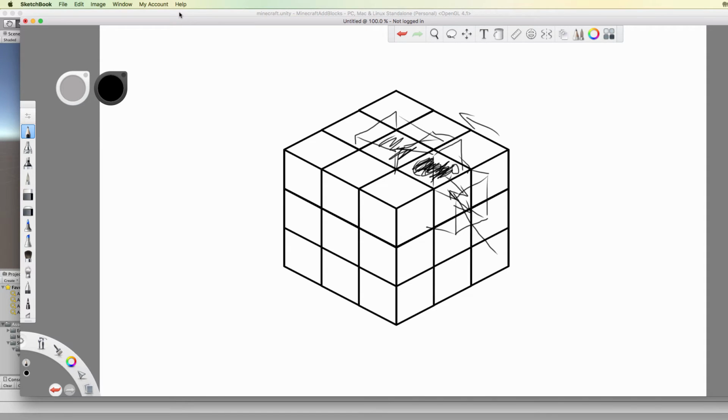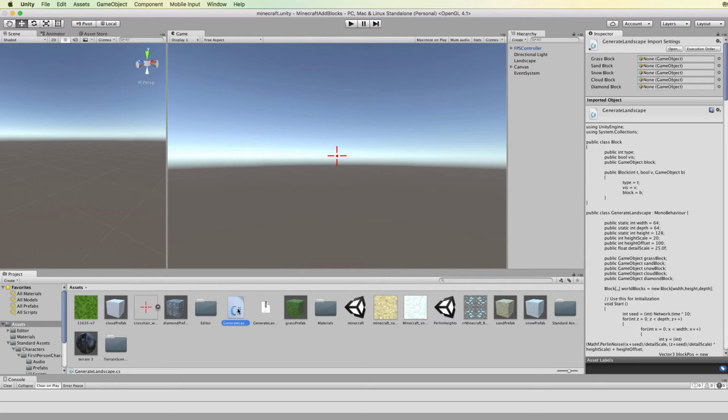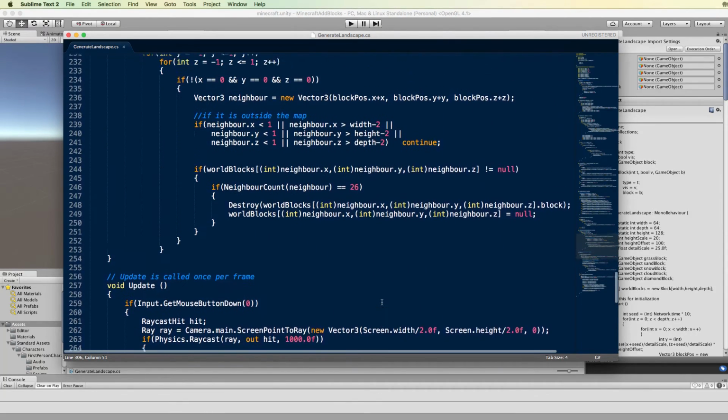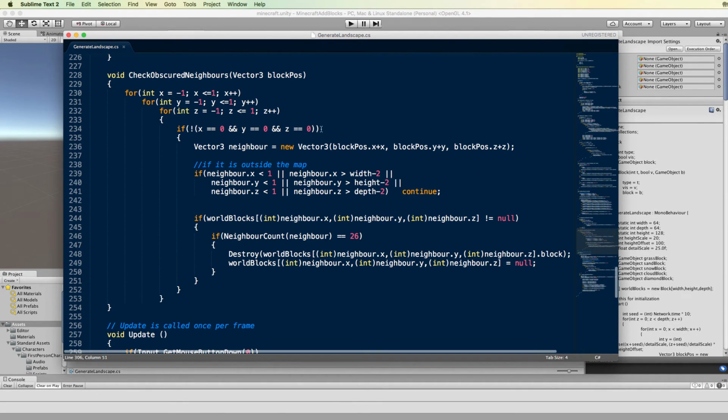And we can do that with some functions that look a little repetitive and might be a little difficult to get your head around. So just above the update function, first of all, I've added this checkObscuredNeighbors and given it the new block's position. What this function does is it changes the X, Y, and Z values between negative 1 and 1 and adds them to the current block so that it picks up all of the neighbors. Now, it can also actually end up calculating the block itself, so we just check here that it's not the block we've added that we're dealing with. We're only dealing with all its neighbors.